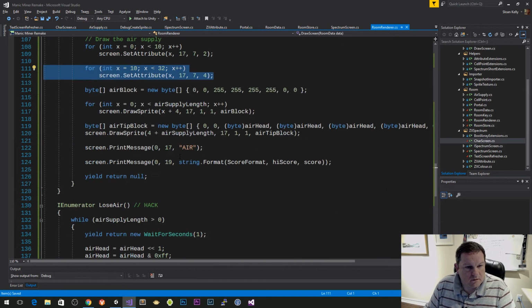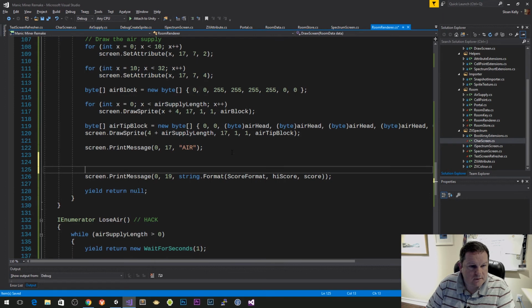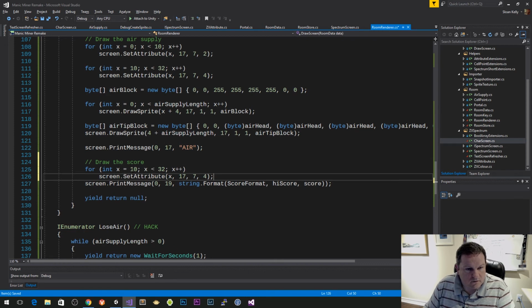We can do draw the score, and then we can do from 0, and then we want to specify X, and then it's going to be 19, and then our ink is going to be 6, and our paper is going to be 0.